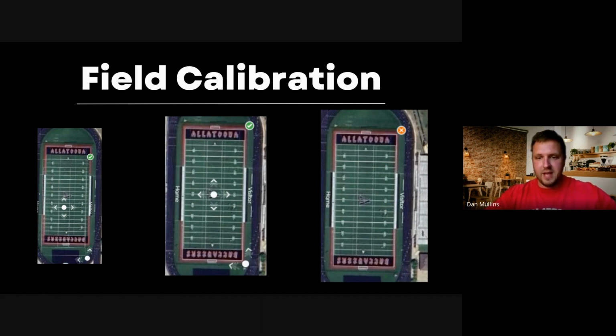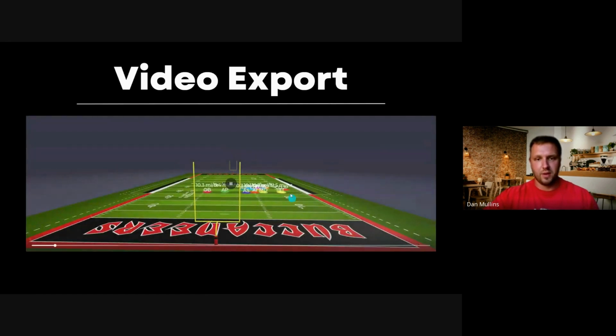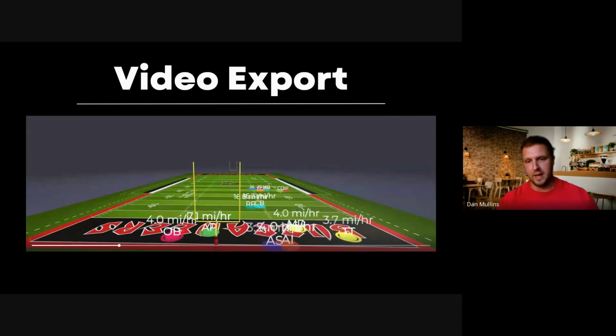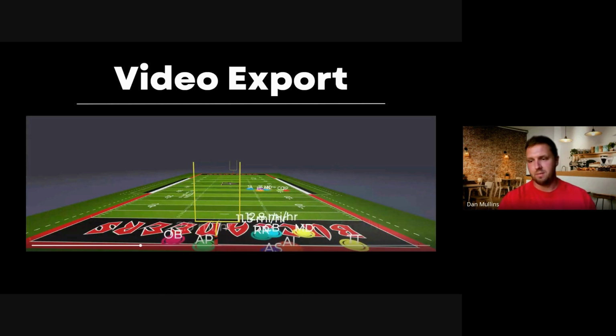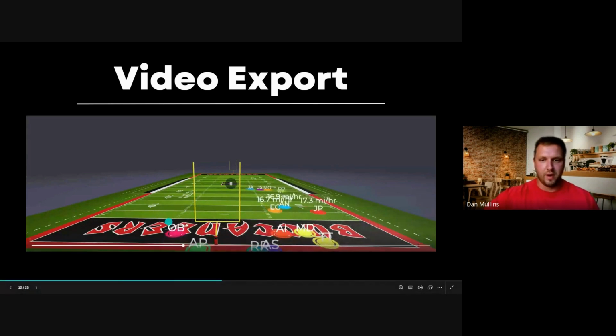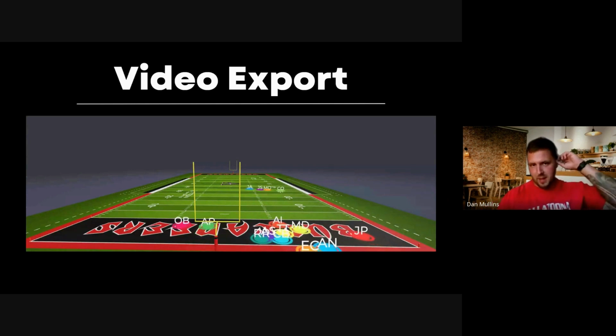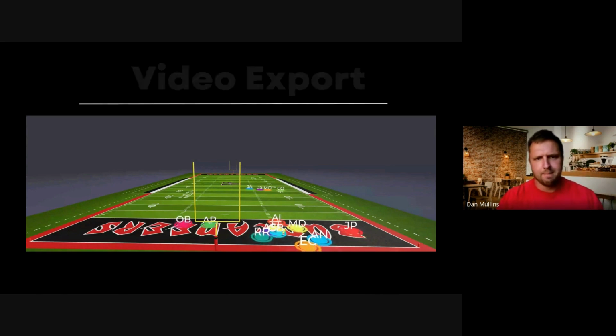So now every time that you use that field, it's going to pop up with your logo, and it's going to look just like this for you, whether you're playing at home, or, if you're Dan Wedding and you're playing at Savannah, not Prep, but Calvary. If you go over to Calvary and you guys play there on a Friday night, it's going to show your field and your logo and stuff like that for you too, every time you go over there. Again, that's one time and it's done, and that field's calibrated.